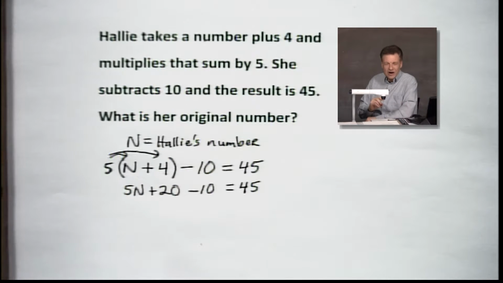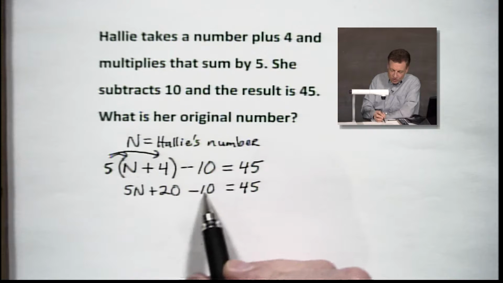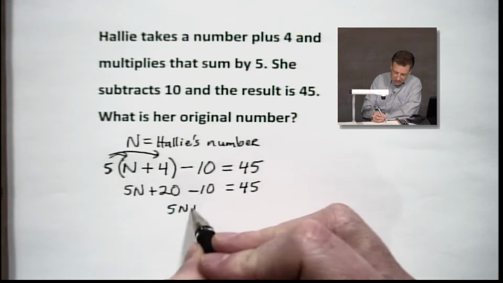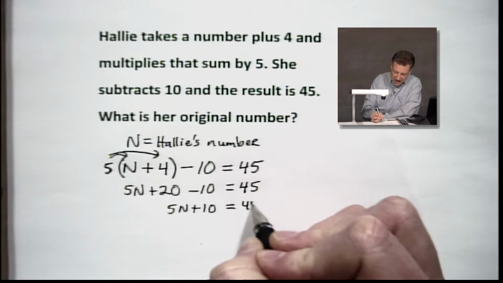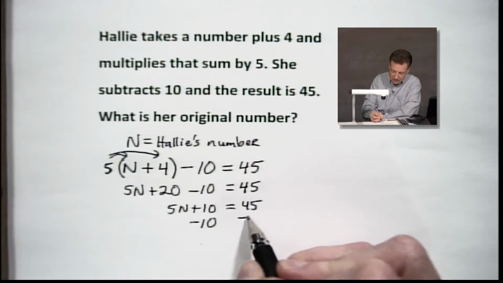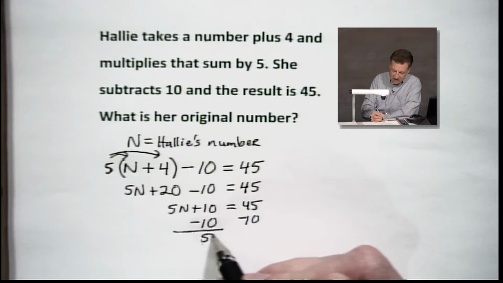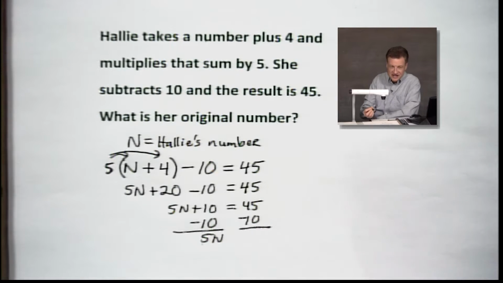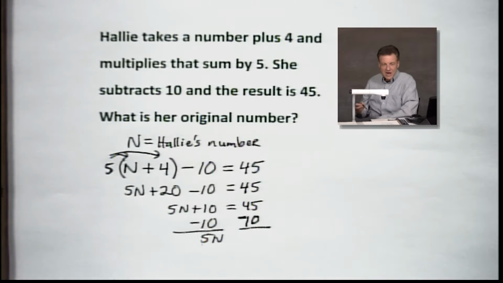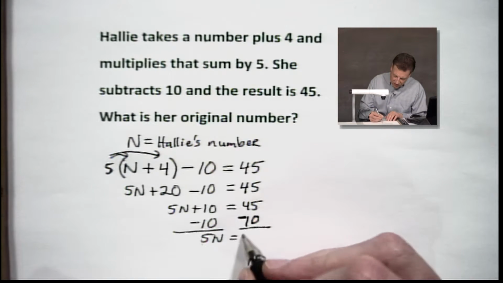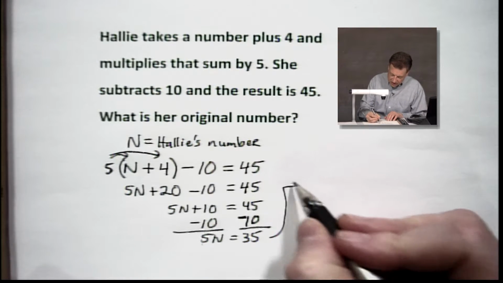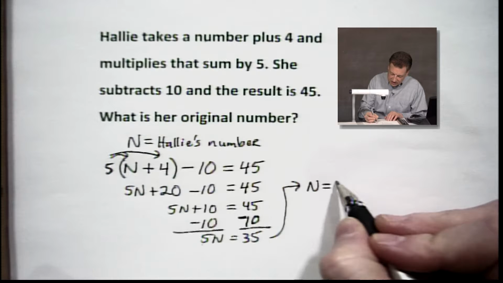Like it or not, we're on our road here. We're on the path. So let's put that 20 and that 10 together. That's going to give us 5n plus 10 equaling 45. Now we'll move the plus 10. We will subtract it out. That's going to leave me with 5n over here on the left-hand side. That's a minus 10 for those of you just tuning in. We are going to give us 35 over here. And the good news is that comes out even. I always like things when they come out even. Looks like her number is 7.